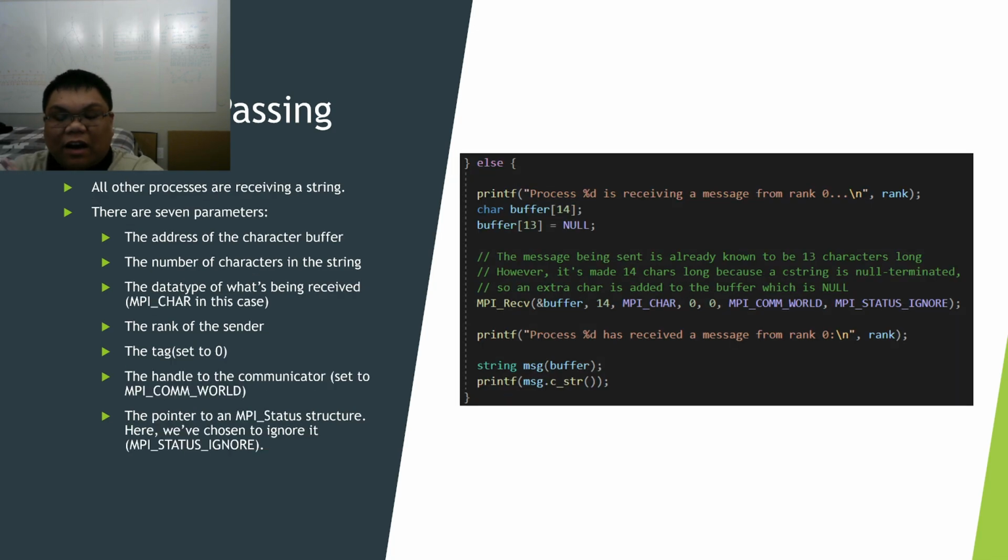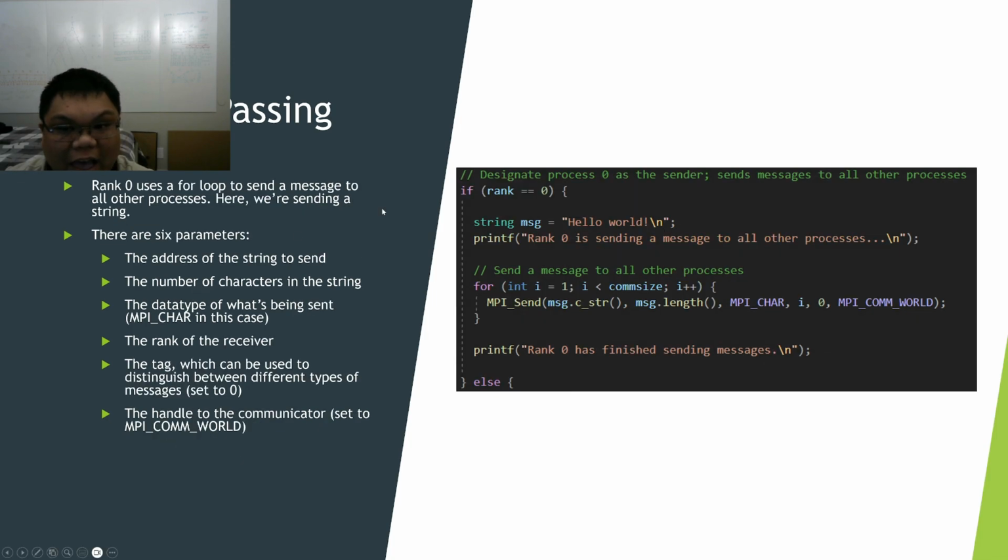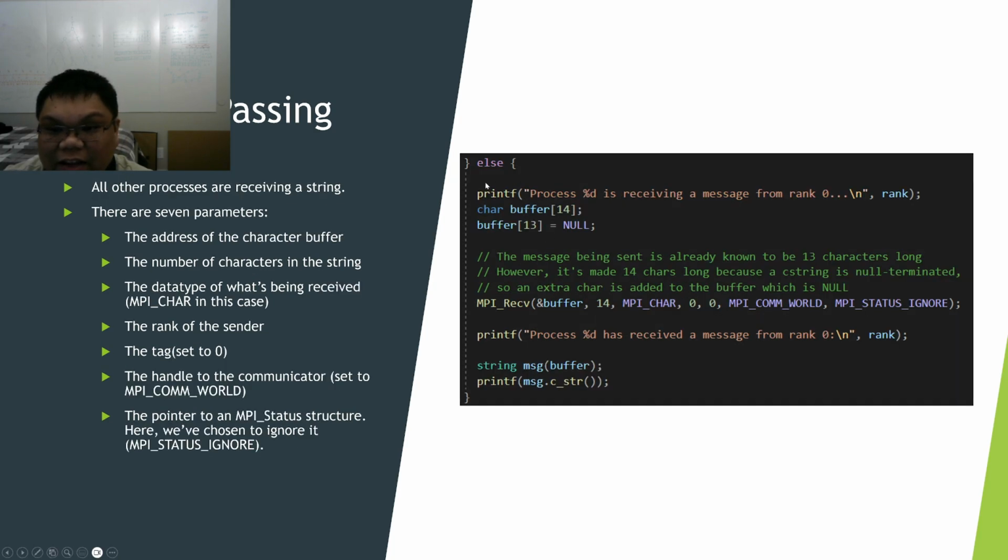All other processes are going to be receiving a string. So, if you look closely here, if rank 0, it's going to execute this code. Else, it's going to execute this code. All other processes are going to receive a string. Here, there are 7 parameters. The first parameter is the address of the character buffer. The second parameter is the number of characters in the string.